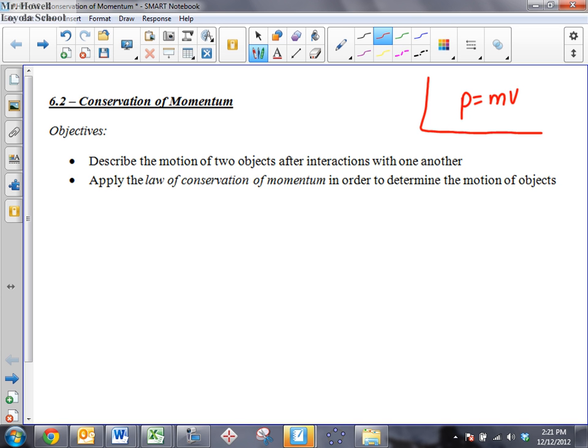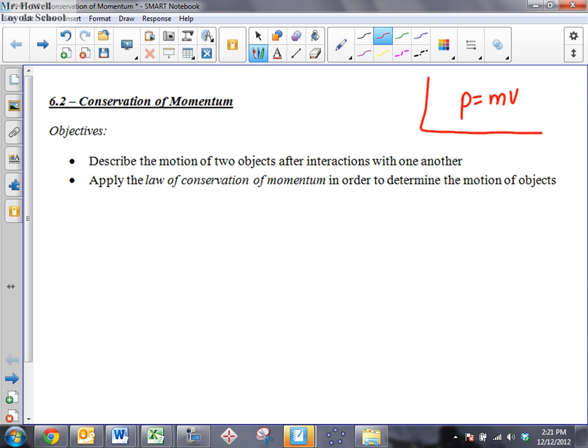If you remember from energy methods, we said the mechanical energy before equals the mechanical energy at the end. And that was our energy balance. That gave us our equation. It's going to be the same thing here. The total momentum of a given system before an interaction is equal to the total momentum of the system after some interaction. Now, what do I mean by that?